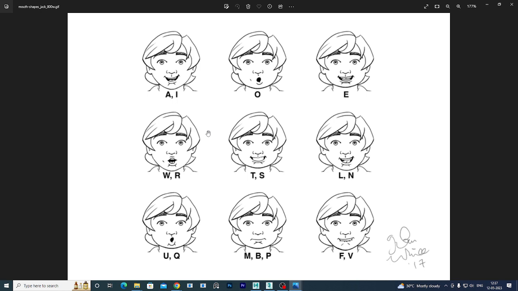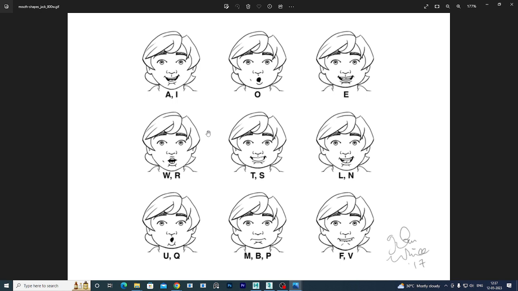But since this sheet has been driven by persons from the Western world, they leave out a few words. So basically A, I, O, E, W, R, T, S.